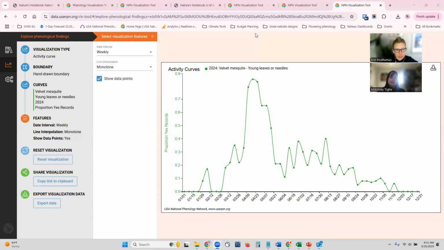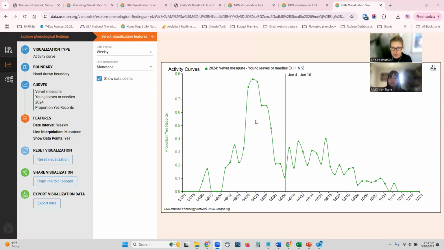And then a question about exporting your graphics. If you mean exporting the data, I can go through that for sure. To download your graphic, you just click that little button that gives you an image file of this calendar or this activity curve. But I'll show you how to export the data file as a spreadsheet if you want to do that as well. I could go through that at the end.